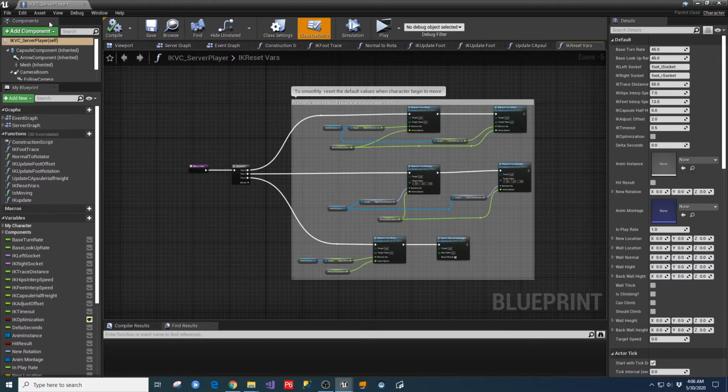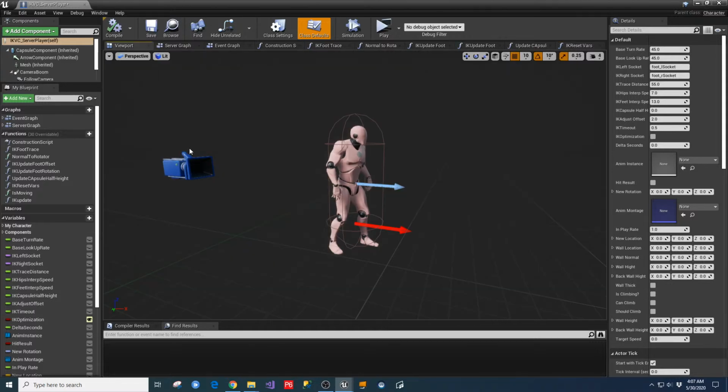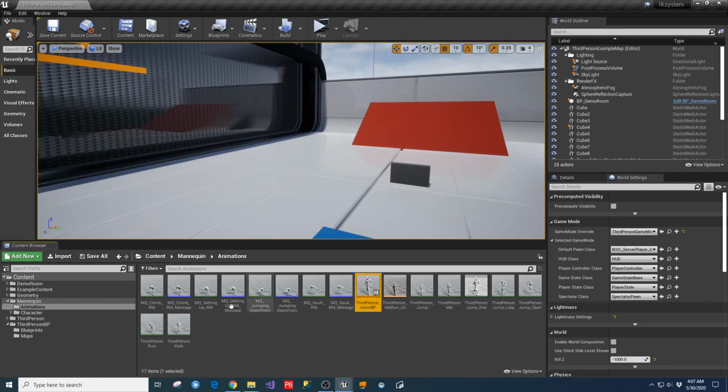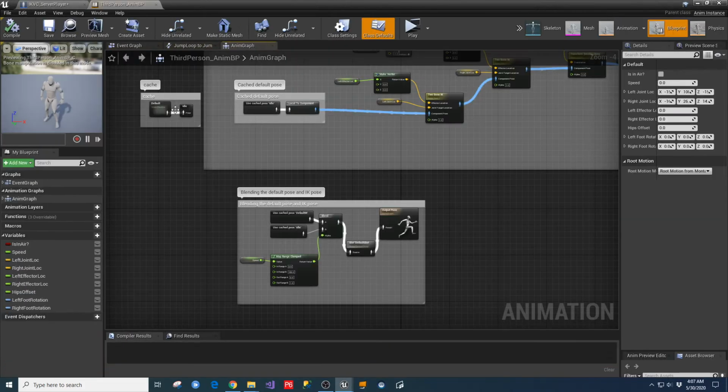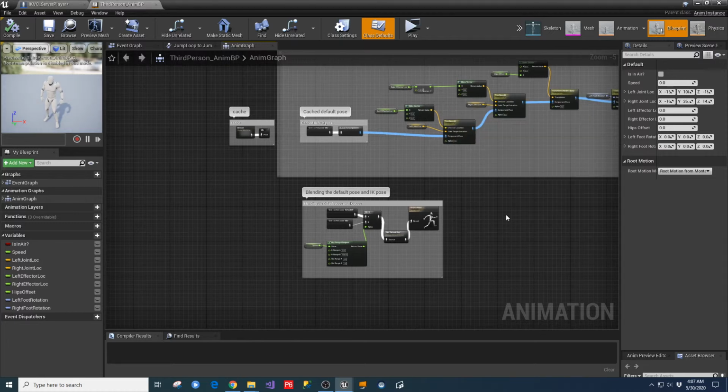you can find it by going into your character here, and usually you would have their viewport rather, and you can select the mesh, and that's going to show you what his third person ANMBP is. So if you just hit this little magnifying glass, it'll take you out there to find that. And you can see I have the montages in here from the other one. If you open up this third person animation blueprint, this shows you the two different systems, how they're hooked together to show the final animations.